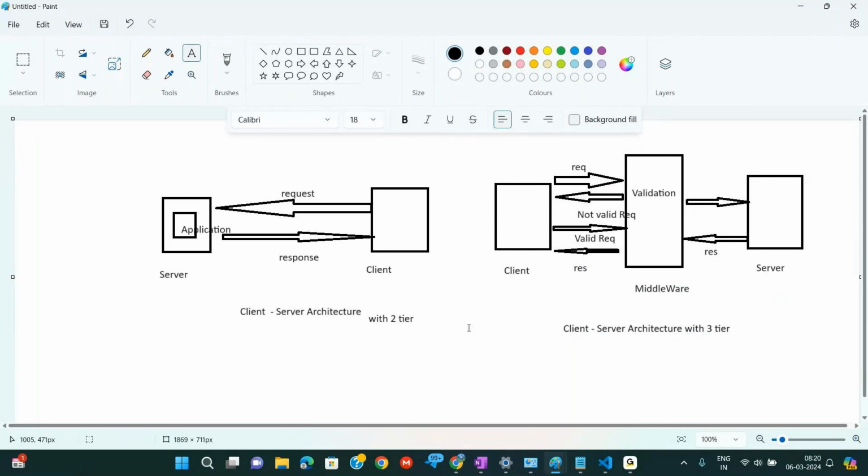Sir, normally, in any client server or real-time applications, should we definitely have middleware? We will not talk about middleware in our Python course. I just want to know exactly what is the use of middleware and why we have to use it. I have told you the basic purpose of middleware is to do the business validation on the requested data.